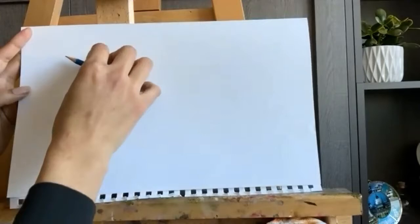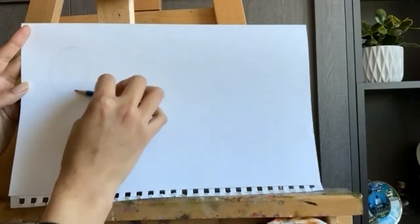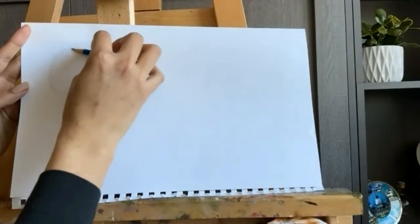So the easiest way to draw, as always, is just to draw the big shapes first. So the first big shape that I see on a tulip is an oval shape. Remember how we draw our circles? Just keep going until you have the shape that you like. And then erase what you don't need.